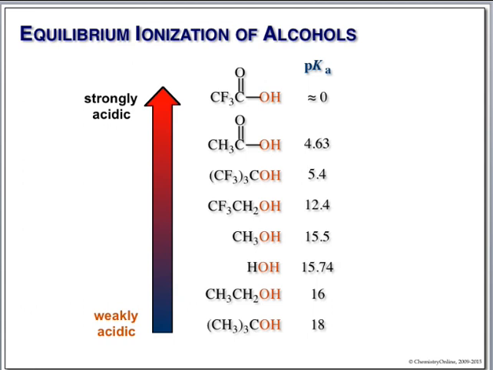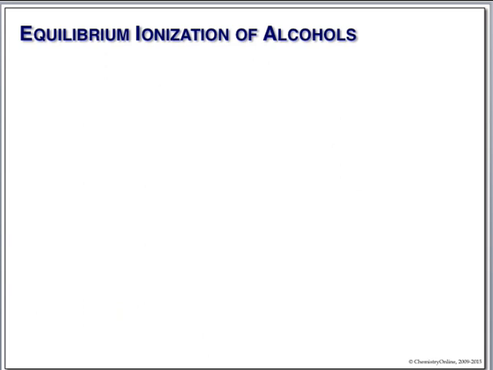Remember, when you're doing something like this, you're simply stabilizing the anion, and that shifts the equilibrium this way, so we get a lower pKa. If you look at trifluoroethanol versus ethanol, again, we have a shift of almost 10 to the 4th in acidity just from the fluorines here.